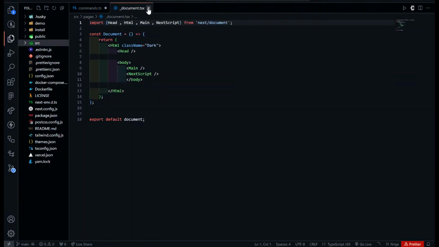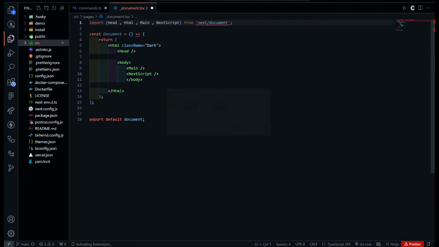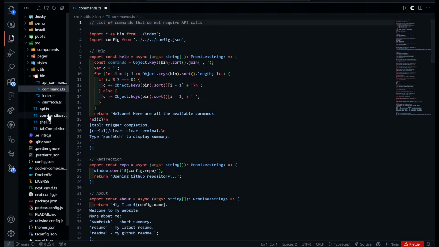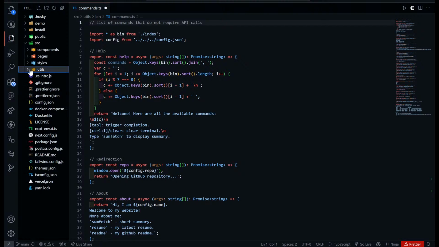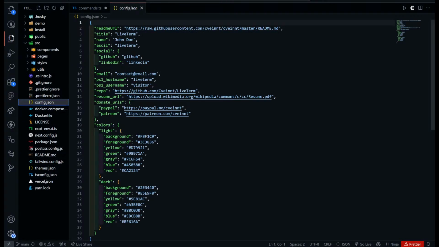It's already built a lot. Okay, here you have to go. That's the config. Here you have to change all the information, like what should be the title and each and everything.